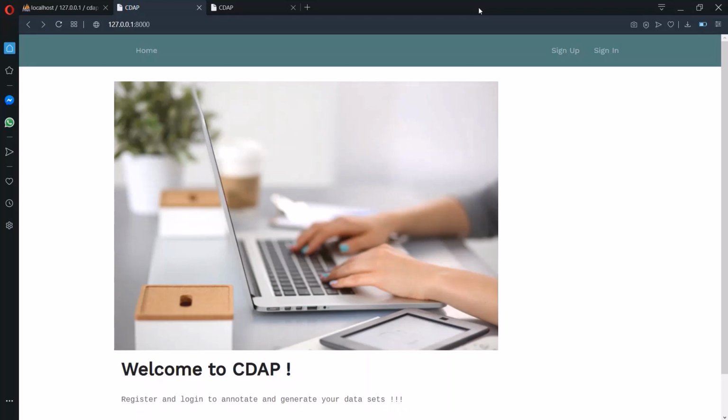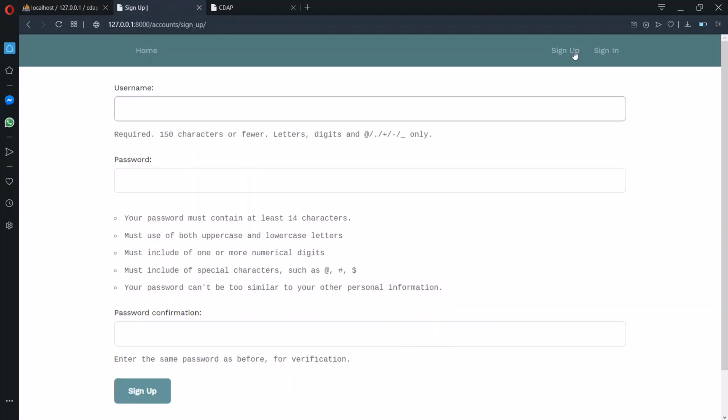This is the present home page of our system. There are two types of users in our system, namely task authors and contributors. Every user should register in the system using the sign up extension given in the home page. By giving a valid username and a password, users can register in the system.